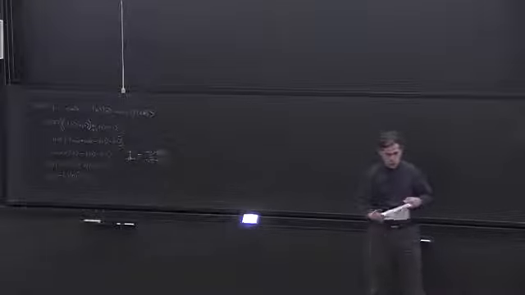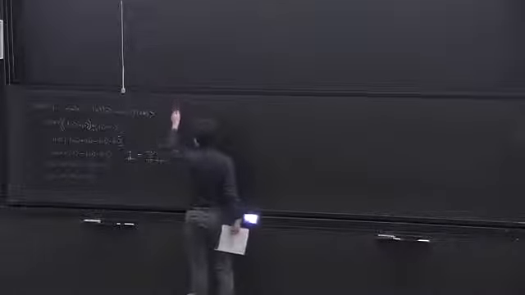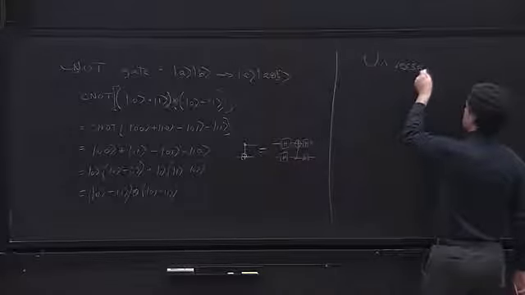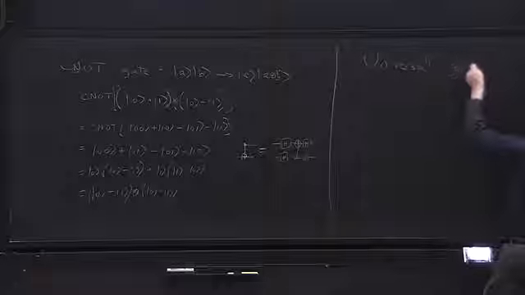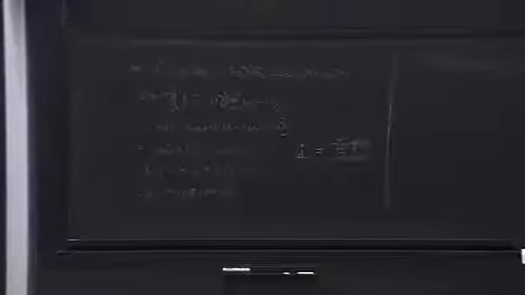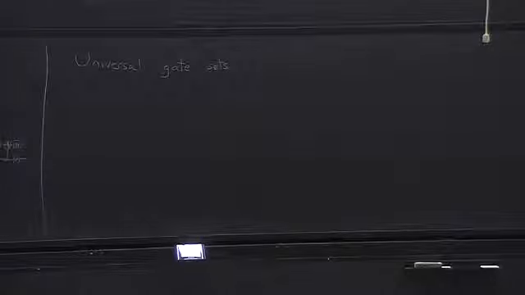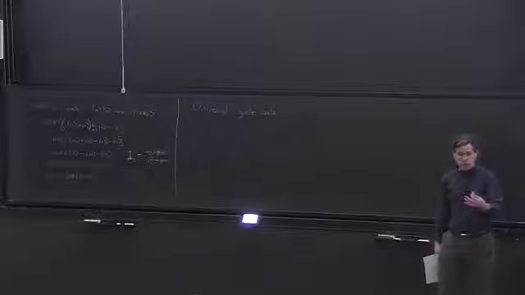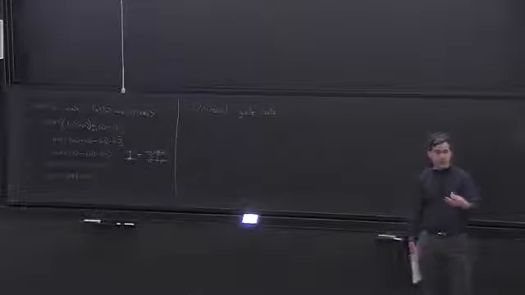Okay, so then the next order of business is to talk about universal gate sets. So yesterday we talked about some examples of fundamental gates, but really we'd like to be able to do an arbitrary operation, right? And this is something we can talk about either classically or quantumly. And the question is, can we build these arbitrary operations out of the small sets of gates that I've given you?